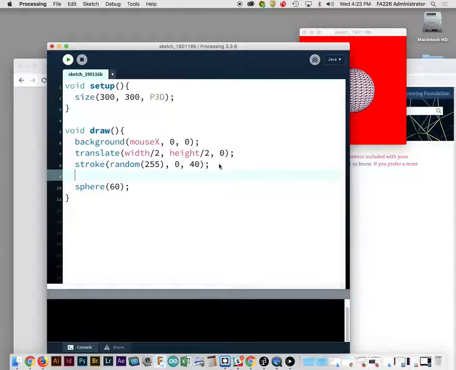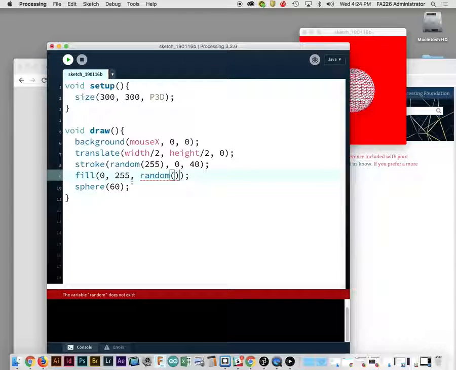All right, and then let's also do the fill. So again, you need 3 digits for the fill. You can make it random if you want. You could do some X, Y values. I might do like a 0, 255. And I'll do a random here, but I'll put a limit on it. So before I just had 1 value in there.